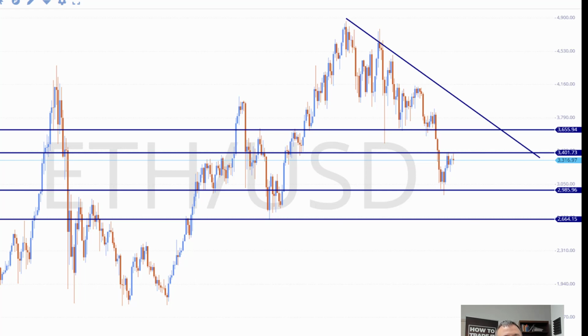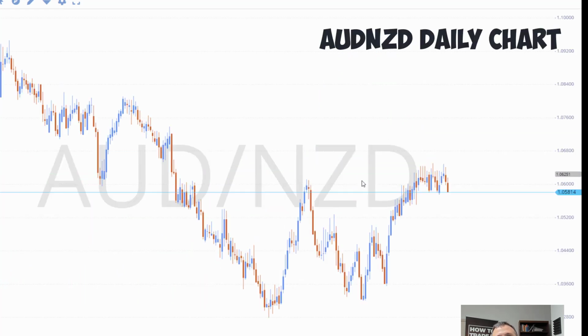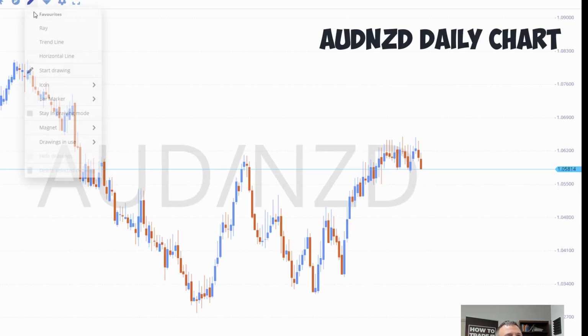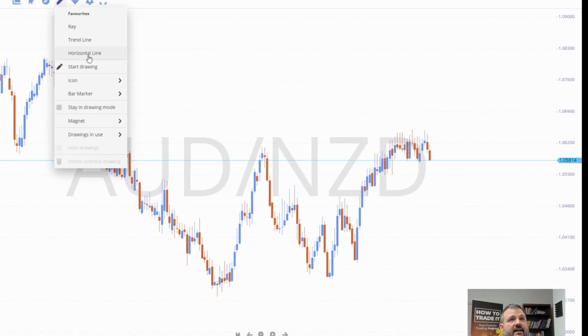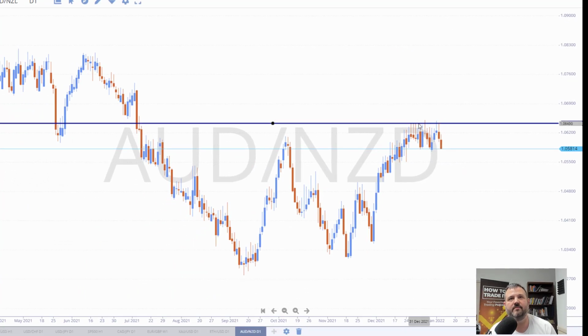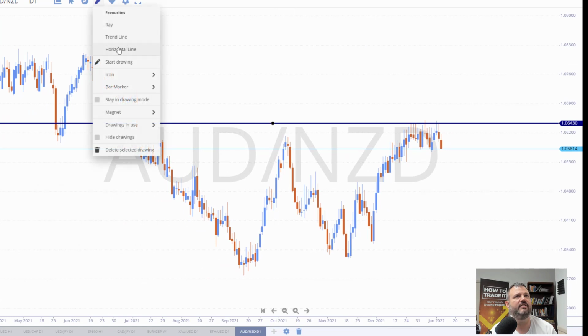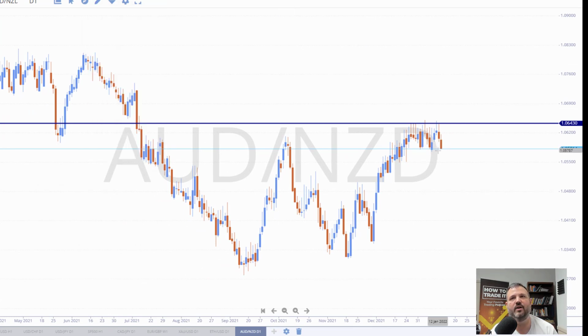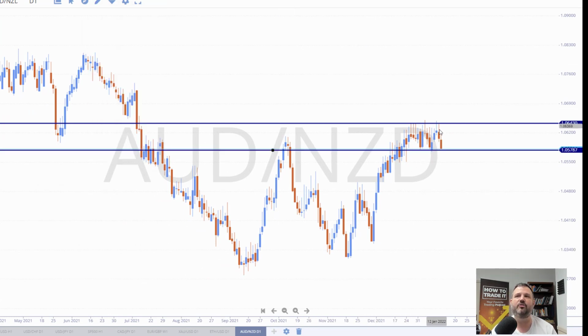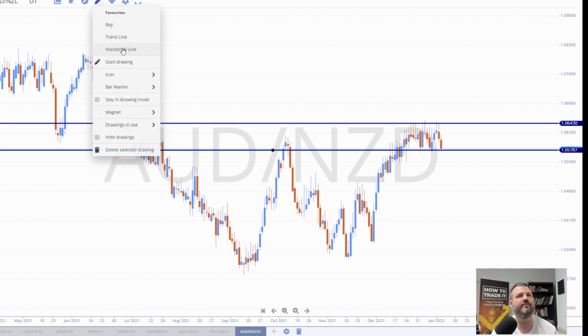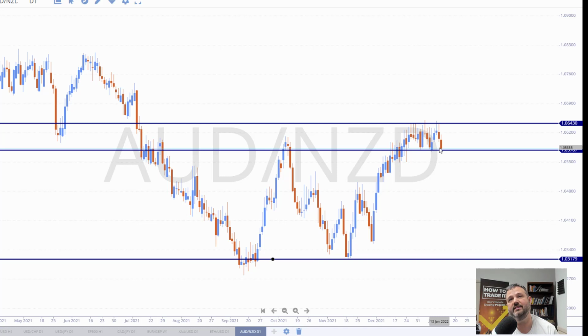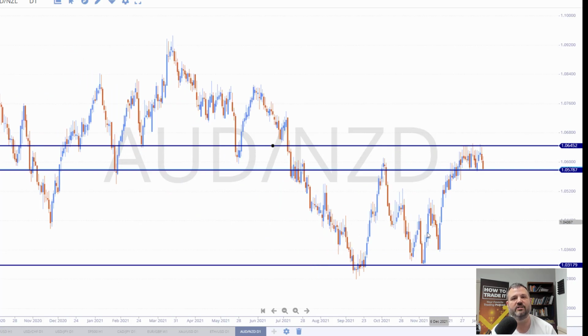All right, now the last one, Australia, New Zealand. We have a level that's been giving it a hard time here. We got one here, and we also have a level here. So we're in a range. Remember what's happening. We are trying to break. If it breaks this floor, I think we got a nice trade ahead of us to the downside. Otherwise, right back to the top of the range. So just keep your eyes on this. This is going to be an important level on the Australia, New Zealand.